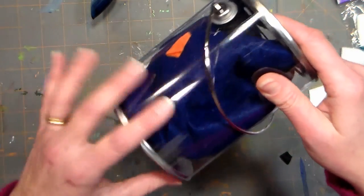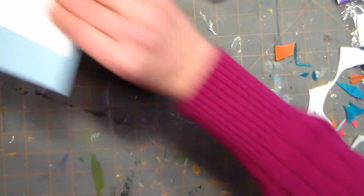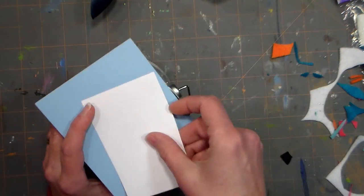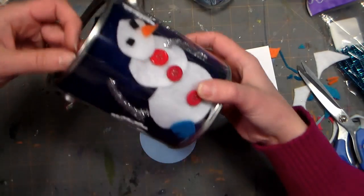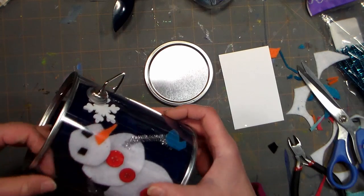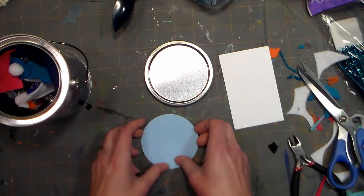Then I decided that looked a little shabby, and if I was going to give this as a gift, I wanted to make it look a little neater. And we're also going to decorate the top of the lid with some paper. So let me go die cut some circles and then show you. You can kind of put your one snowman in along the edge and make it a little neat so that for gifting it looks really special. And then after that, the kids will just throw their supplies back in there willy-nilly.